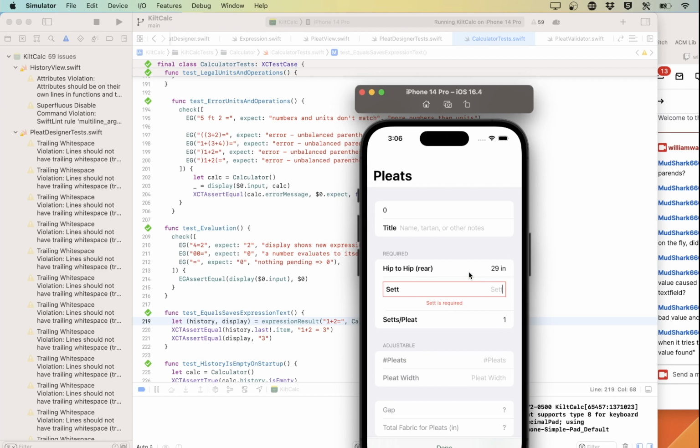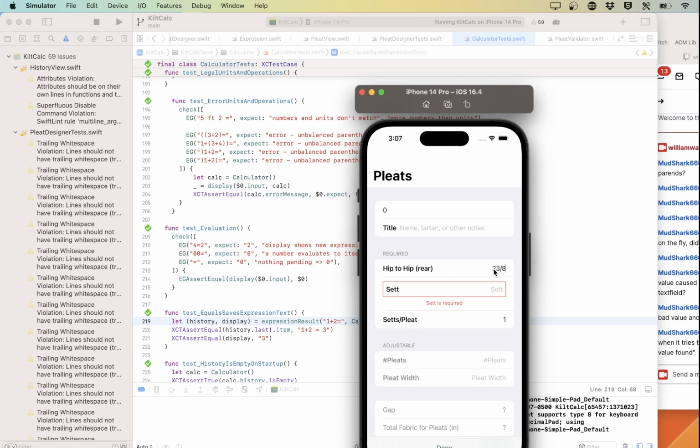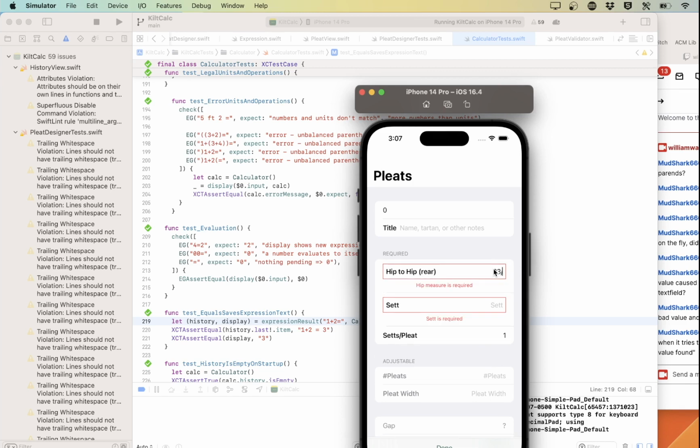It keeps the part that it liked. Now I don't want inches in there, but that's another problem. 23 slash 8. So it's not blocking me from doing it, but it's not helping me either.